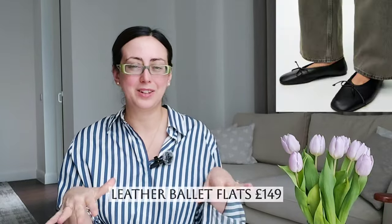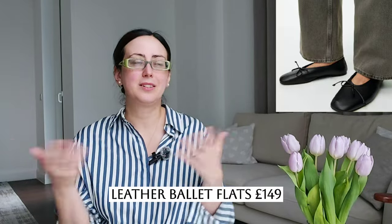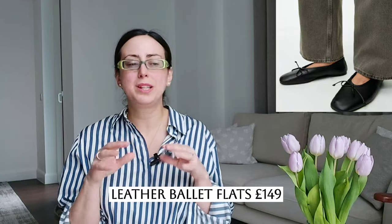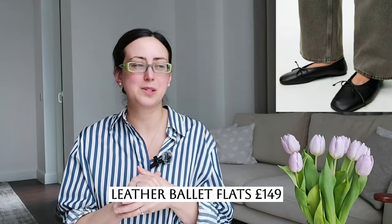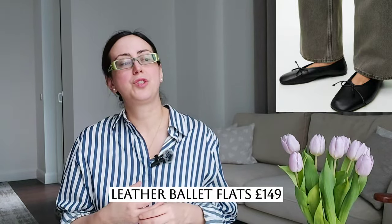Next up: shoes. There are two options and I couldn't choose just one, so I'm including both. First, the leather ballerinas — beautiful soft leather. Ballerinas are trending so much this season, but I've always had pairs in my closet because I find them very easy to wear and style. Then we have the leather Mary Janes for a more French kind of vibe — that little strap detail is chef's kiss. I like that the strap in Arket is very thin, which feels more elegant than a thicker strap.